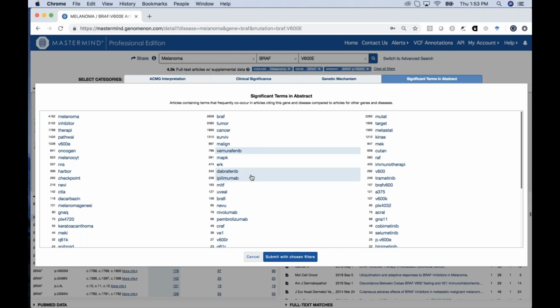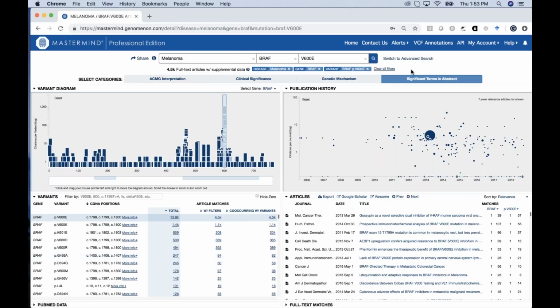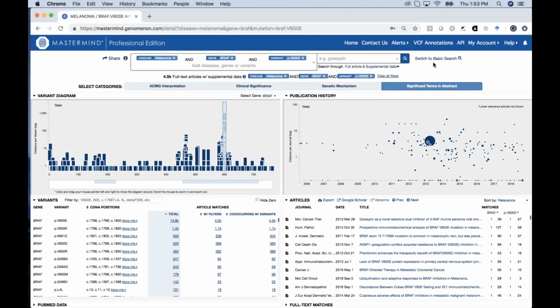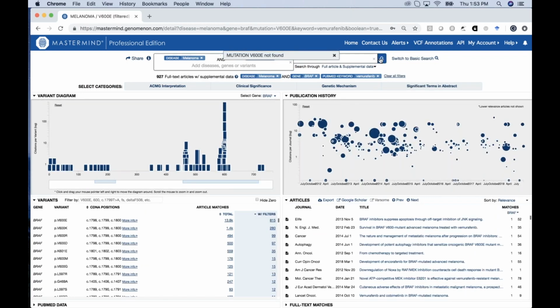So if I highlight those after picking them out from this palette of different recurrent key terms and perform my search, that will filter those 4,500 articles and prioritize them in list form to focus in on the content that most specifically talks about those different treatments. Similarly, if you already know what term you're looking for and you'd like to perform the search explicitly, I'm switching now to advanced search. If I say I'm interested in vemurafenib, I can perform the search by typing in free text in the abstract search here, and now my focus from those 1,500 articles is specifically on articles that talk about vemurafenib in the context of BRAF V600E mutated melanoma.